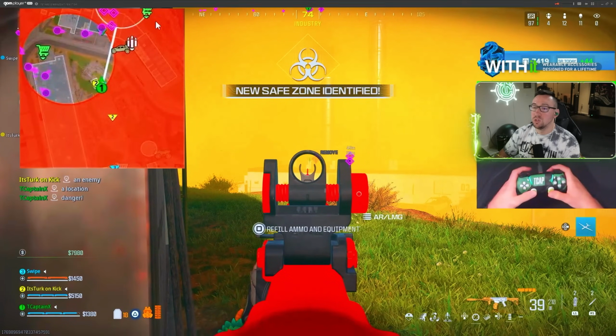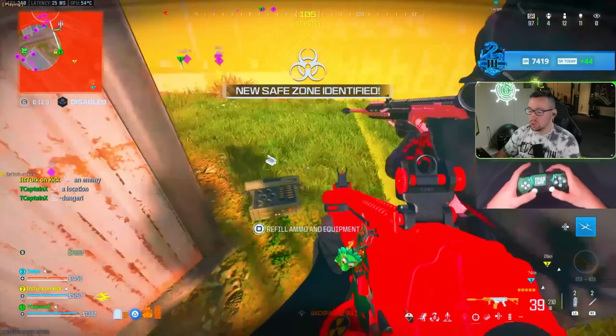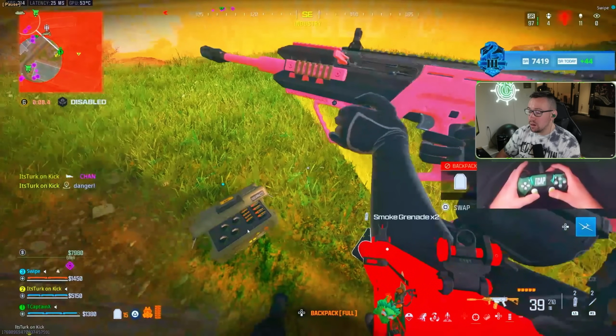Okay, now, zone is moving. Early rotations, absolutely crucial in ranked. If you are rotating late, you are going to get held by teams that have better positioning. So what I'm gonna do here is, we've got our munitions here. I'm gonna drop my smokes, drop some of my plates, hit the munitions, then pick up my smokes.